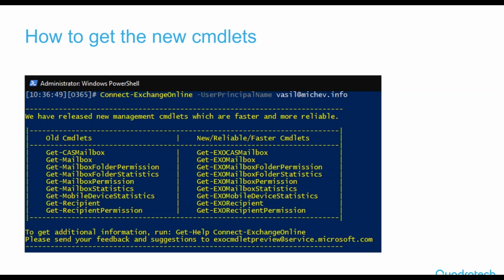So just again to cover a bit more on the issue of basic authentication, because I know we had some questions around it. Again, the new commandlets, the ones that are using the new RESTful APIs, are only using modern authentication. But the other commandlets, those of you who have probably fiddled a bit with the way that PowerShell actually connects, you see that it's still using the WinRM basic method from PowerShell, and it's sort of proxying the connectivity there.